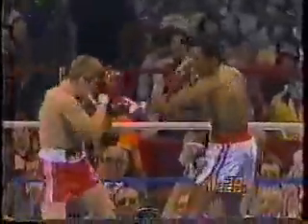The ring is 18 by 18, with a minute and a half remaining in the first round. Sugar Ray would like a larger ring because then he can use his speed and maneuverability to advantage. In 35 fights he has scored 26 knockouts — Sugar Ray undefeated. Look at the speed of those two jabs. Now Ray's up on his toes. A beautiful right hand lead, a sneak punch, followed by a left hook.